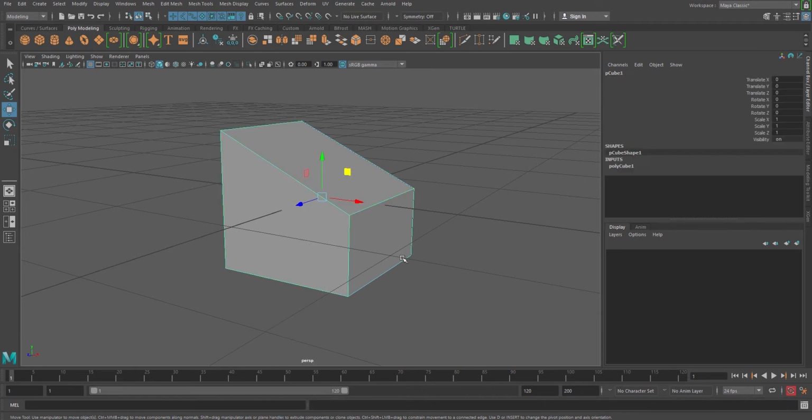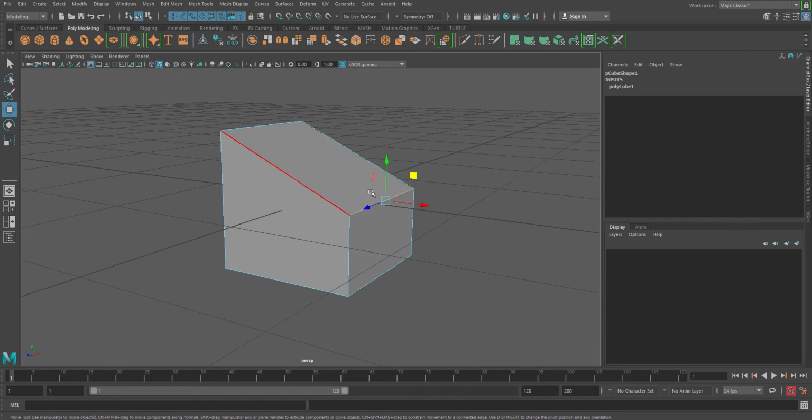Now here I'm going to show you another thing. While modeling in different tutorials, you will see people just click and drag to the left and they get into vertex mode, or click and drag up and they get into edge mode, and right click and drag down and they get into face mode.